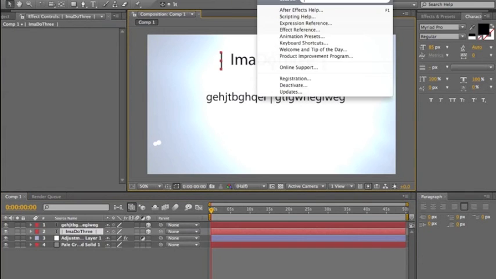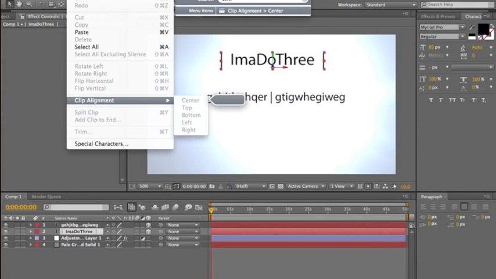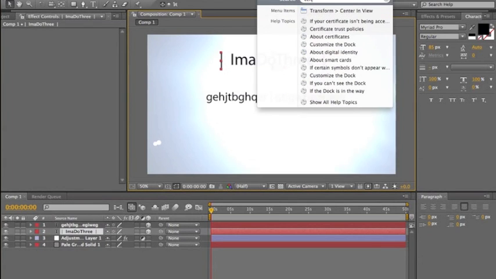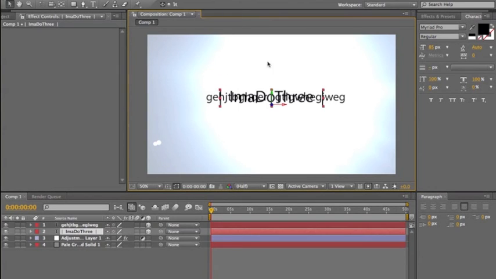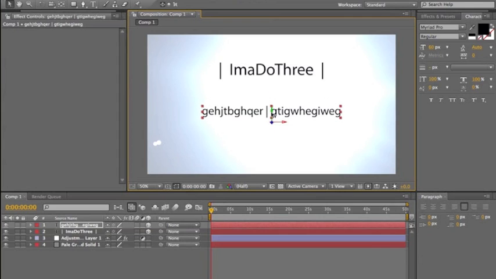Click the layer, go up to help or however you do it, and click center. Transform, center, and view. And then just grab the arrow, drag it up. Same thing with this one, just to make sure it's straight.